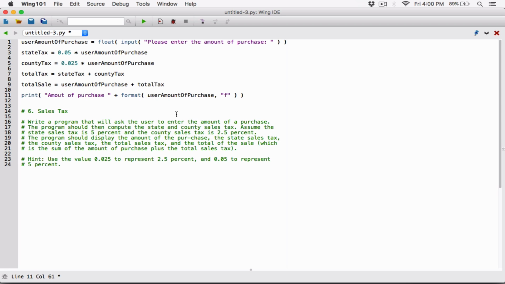So I'm going to put the precision, which is 0.2, in front of the F. Okay, so 0.2 means round the float to 2 decimal places, and put commas where necessary. I'm going to put a comma in front of all of them. Put commas where necessary means if it's a million, I want to see 1,000,000. I want it to automatically put commas where necessary, so the value looks like a dollar amount.